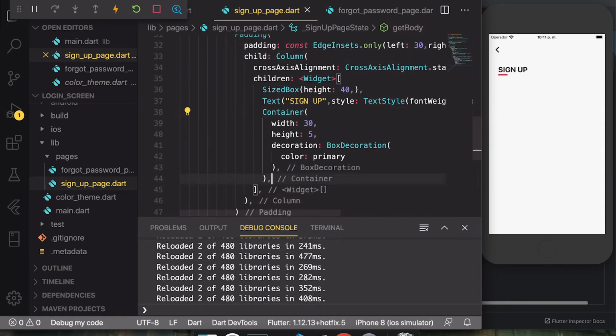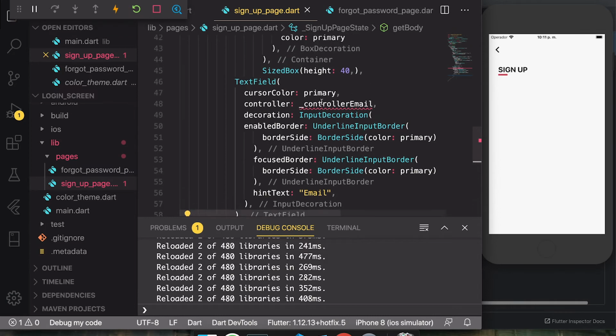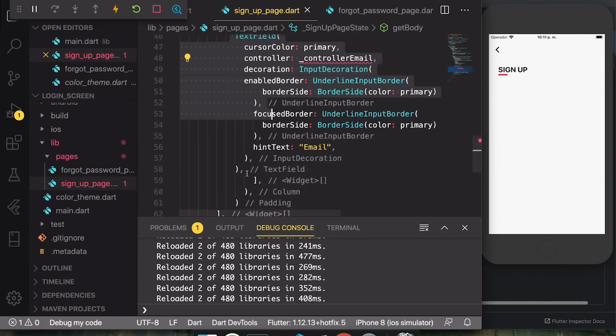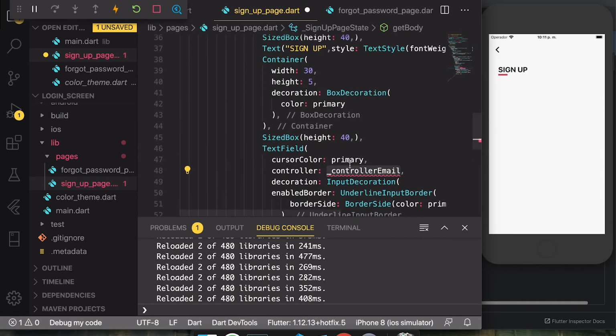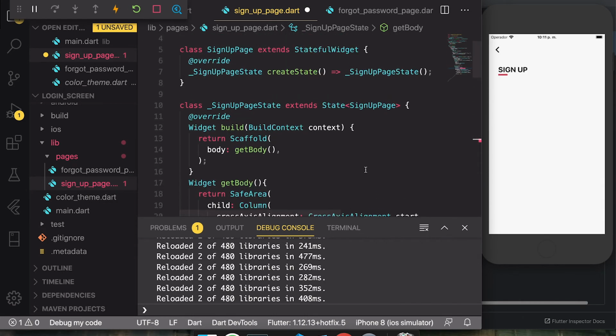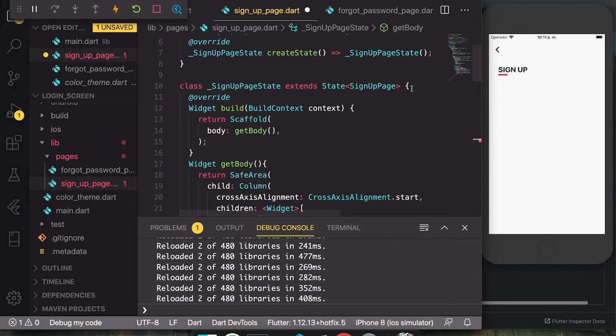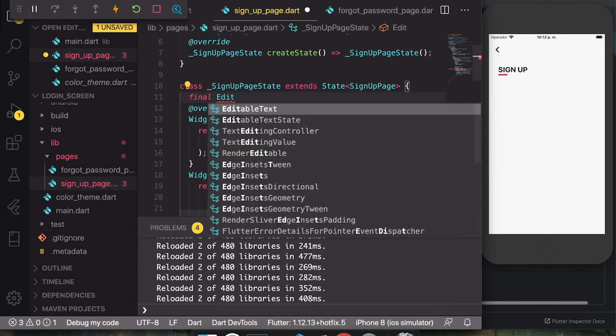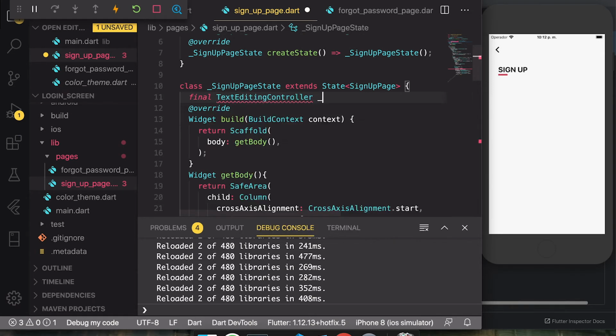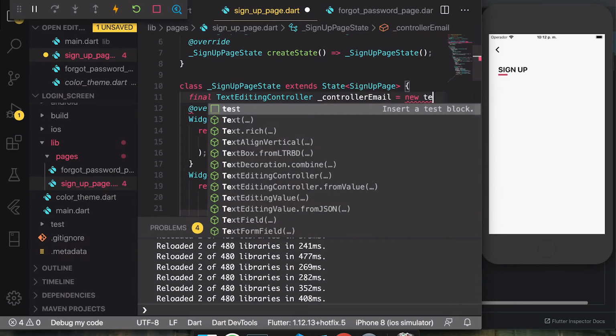Container. And then we have to declare the controller, right? Controller, I call it from this final TextEditingController, call it controller email, and a new TextEditingController.